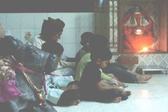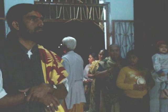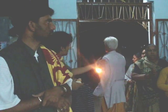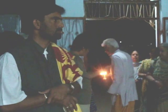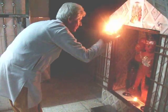This is a bullock which is known as Nandi in the Hindu scripture, a prime devotee of Lord Shiva. He worships all the eight directions: north, east, south, east and west, believing that in every direction there is some god or goddess, so the prayer reaches to him or her.